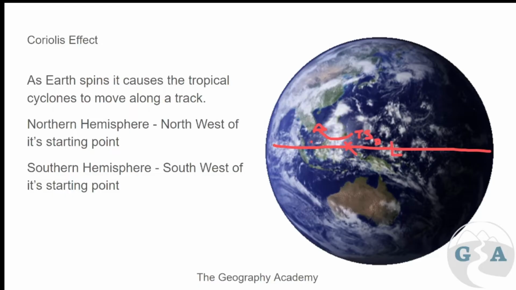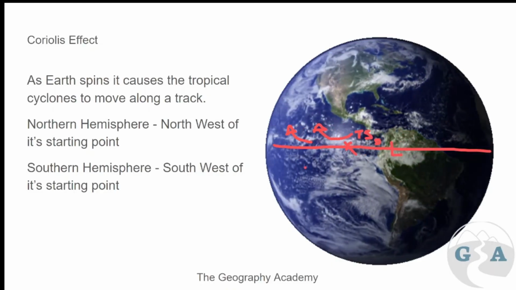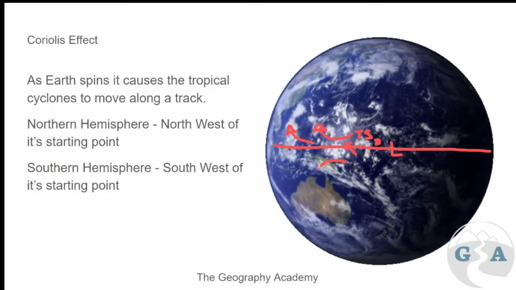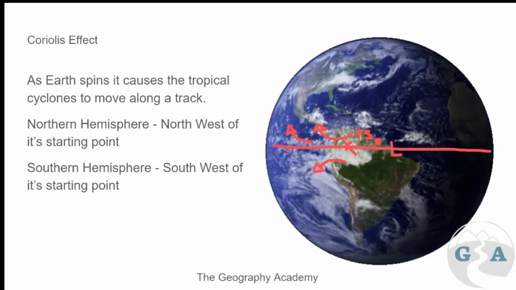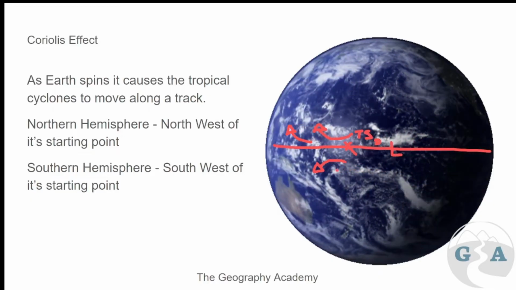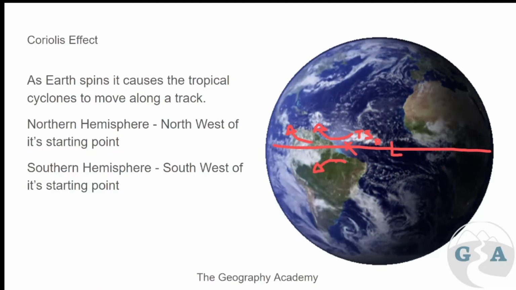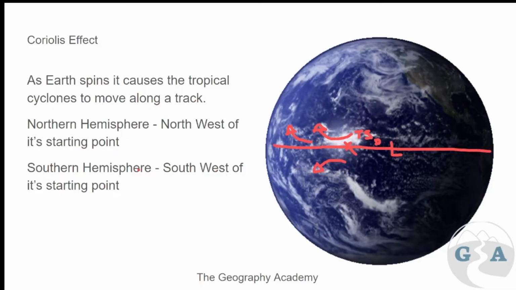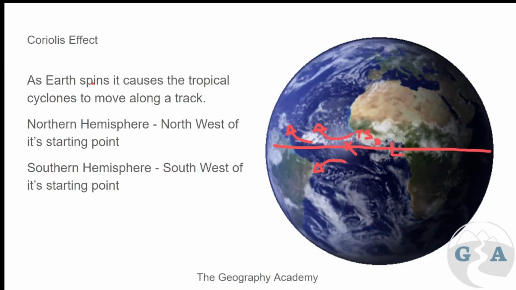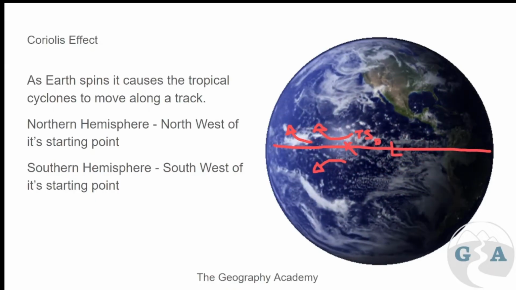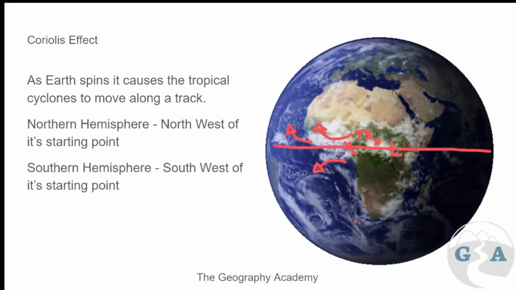So in the northern hemisphere, the spinning of the world will cause the storms to move to the northwest, I should say. And then in the southern hemisphere, it's going to move in the opposite direction. So if you pull up any maps, you'll see it's quite similar, and we can see in most places it follows this rule. We won't always get it in every area, but areas with warm oceans will also see these coming in from the ocean onto land. Okay, so that is the Coriolis effect. It's the impact of a rotating sphere and how the wind is reacting on top. So it just causes the wind to veer away to the right of its course, or the left of its course in the southern hemisphere.